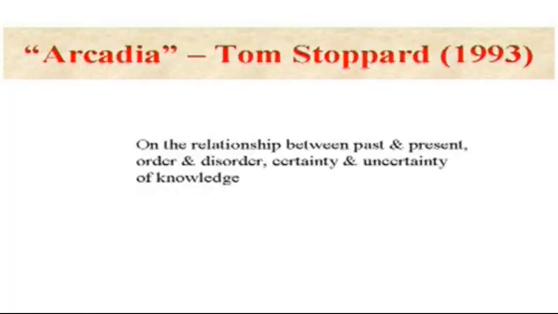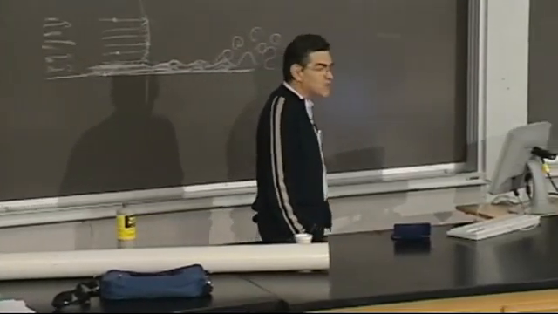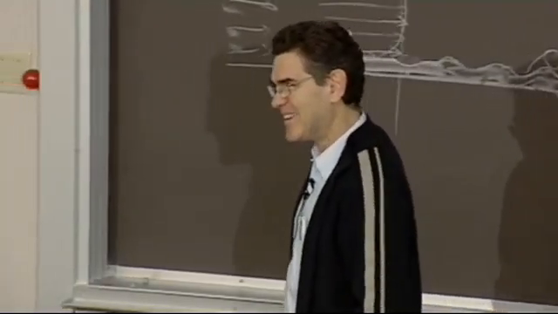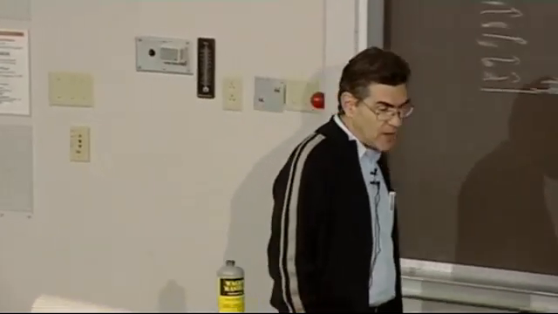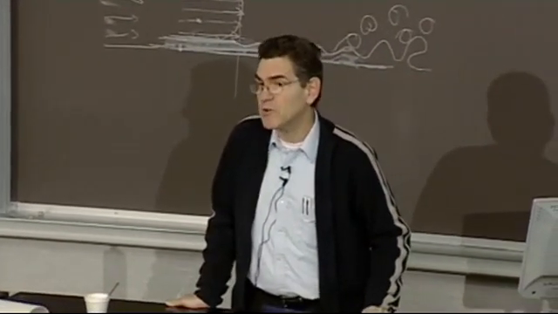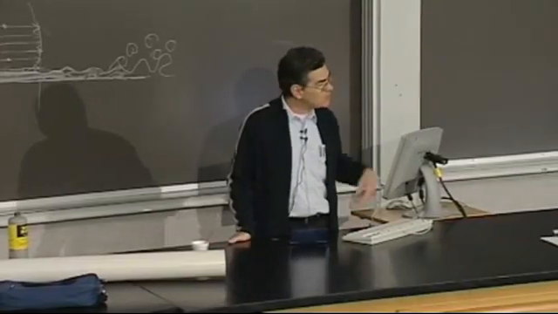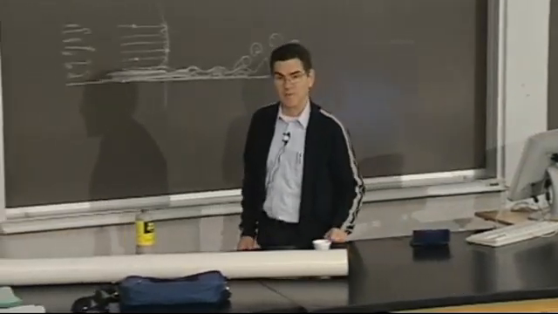And it's a play about the relationship between the past and the present, and order and disorder, certainty and uncertainty of knowledge. And if you listen very carefully to the play, you could tell that Stoppard must have gone to a cocktail party of physicists. And he was listening to these physicists chatting about things, and they were talking about the uncertainty principle in quantum mechanics, which has to do with loss of knowledge. And they were also talking about chaos in classical mechanics, which also has to do with loss of knowledge, loss of memory. It's the kind of loss of memory that in that experiment there we didn't have.